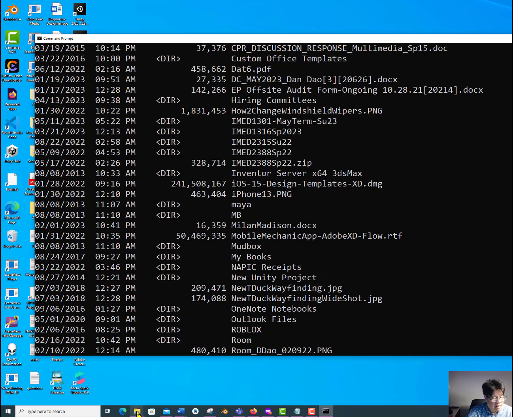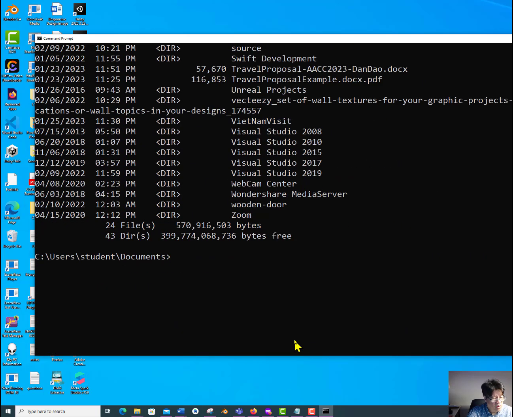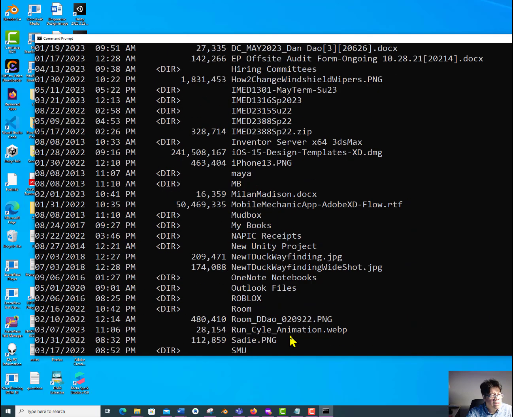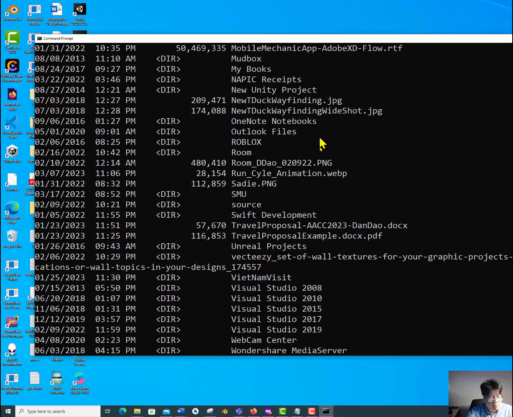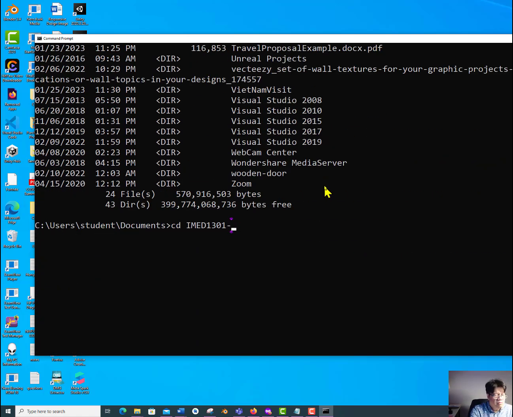I'm going to go inside that directory with CD, change directory, IMED 1301 dash May term dash SU 23. Enter.